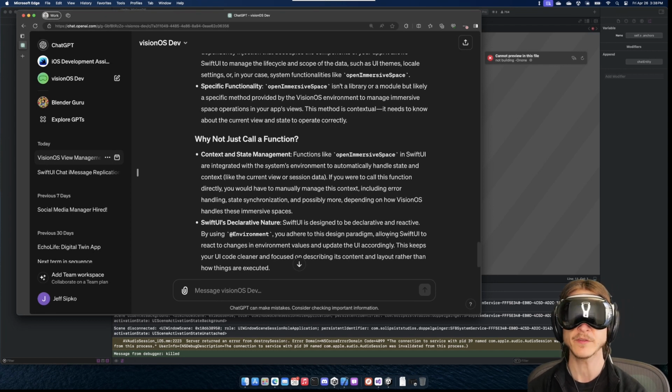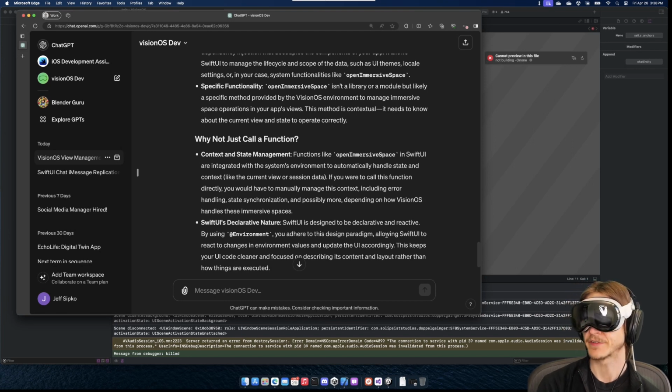So it sounds like open immersive space has some context baked into it, which in itself is a little bit tricky to wrap your head around. The fact that a function call can hold context is not something that I'm used to, but that's what it sounds like is happening here.